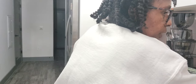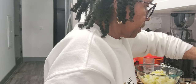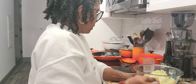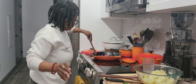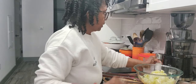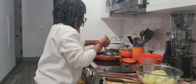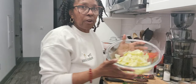I think I'm going to strain this and get the rest of what's left out of here. Just a little bit left. Okay. Not much. Okay. So that is that, and I will show you what that looks like in a moment. Should have added some, forgot to add a little bit of salt and a little bit of garlic granules to give it more flavor as we add it to this batter. So far that's what it looks like.